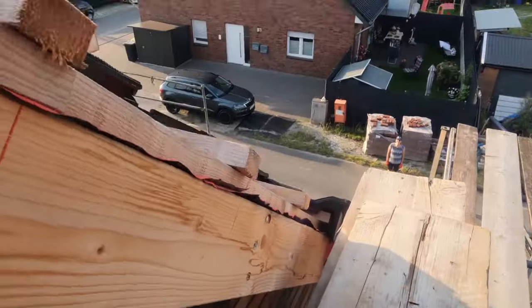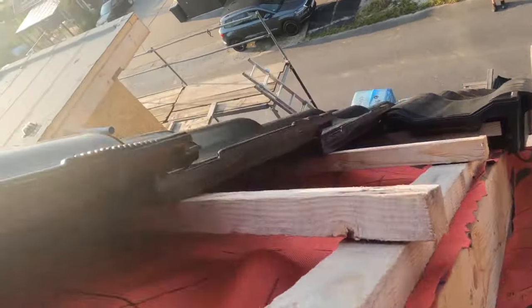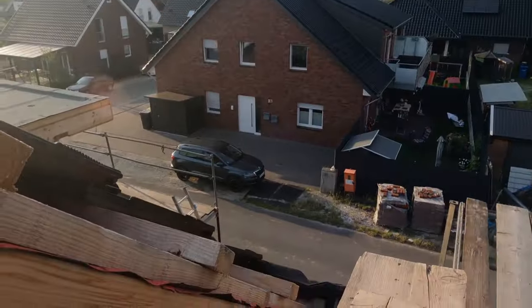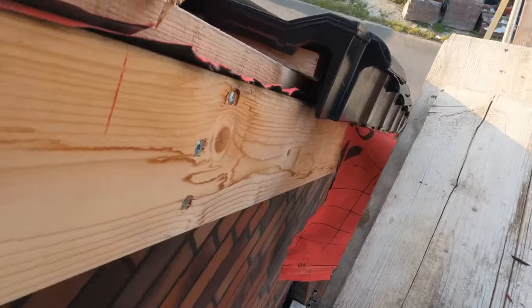Next clip. Because with the clip, you can do it like miss one, miss one. Like here, I put the clip now here. Okay, the next tile comes in.